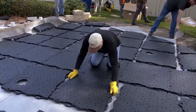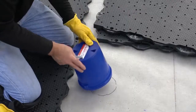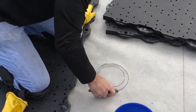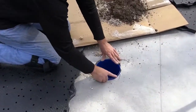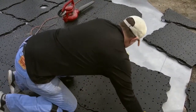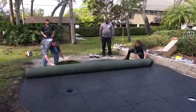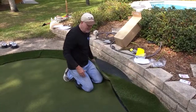That means it comes to you with all the UltraBase panels pre-cut, the same exact panel that we're selling to professionals who are installing greens for the top teaching and top PGA professionals in the country. All the panels pre-cut, all of the turf pre-cut, the one that I like the best, and all the fringe pre-cut. It comes with a stabilization fabric that's essential to go under the panels on the prepared ground, all the cups, all the pins. We even supply the staples that you will use to staple the turf around the perimeter. Everything comes to you done.